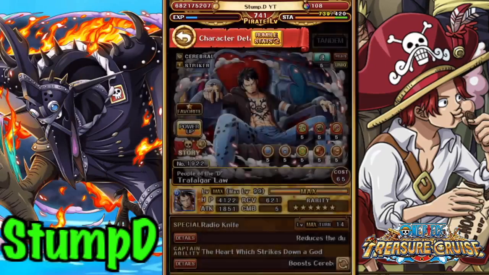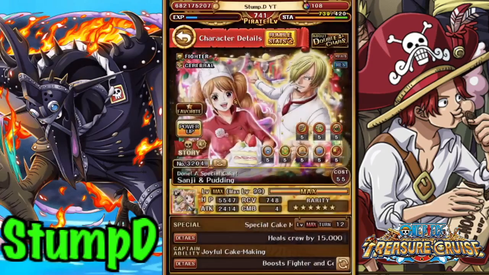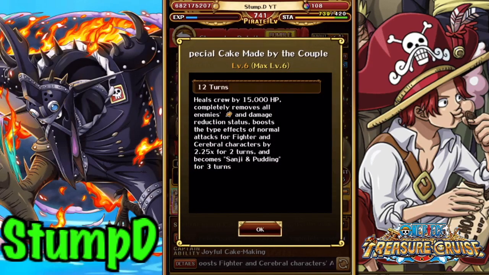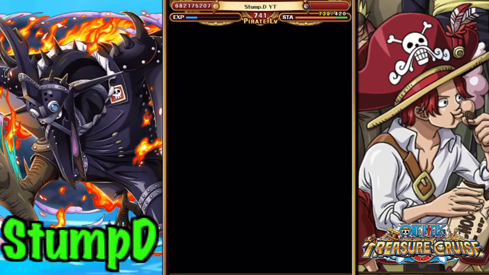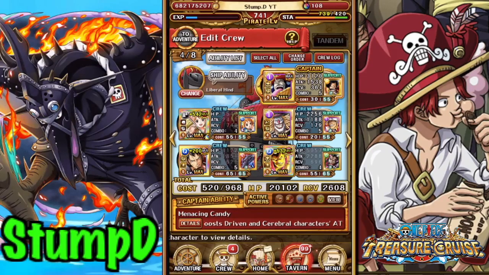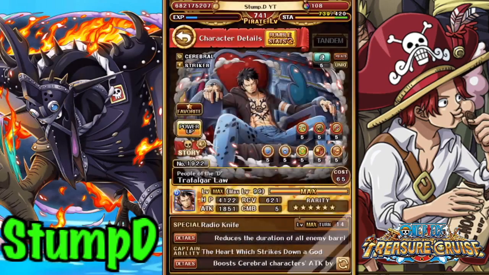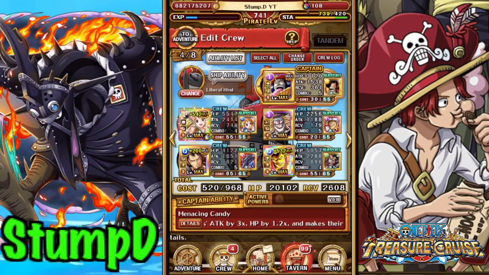We have 6 plus Cerebral Lore for a 2.25 times orb boost, and then we have Color Affinity 2.25 for cerebral units with our Sanji and our Pudding unit. With that, we basically have a 2.25 times attack boost, we have a 2.25 orb, 3.25 chain lock, 2.25 times color affinity, and this whole team being cerebral and driven works really, really well. The only unit that isn't cerebral is actually Tesero, but Tesero is actually still a striker unit, a driven unit, so he is still getting boosted. Unfortunately, though, he won't be receiving the orb buff, and he won't be receiving the color affinity buff, but he will still get the attack buff.